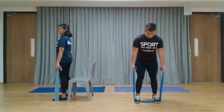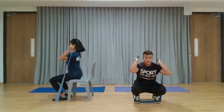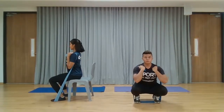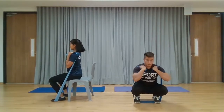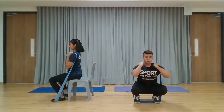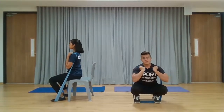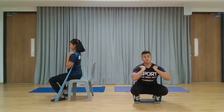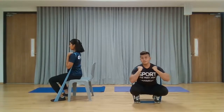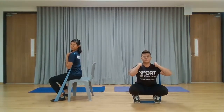And you're going to get down into a squat from here. The band is going to go over your back, slightly over your shoulders, like how you would carry your school bag. In this position, a few important things to note. Keep your chest out and your back straight. Breathing is also very important in this exercise, so try and control your breathing. Like I said earlier on, you can go very intense or moderately, depending on what you like to do. Just do the best you can, obviously.